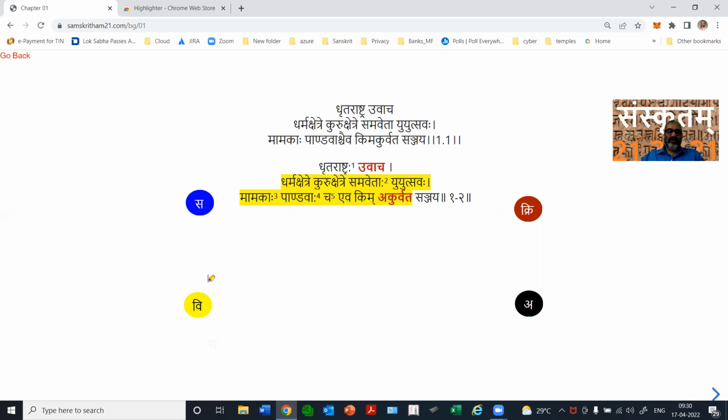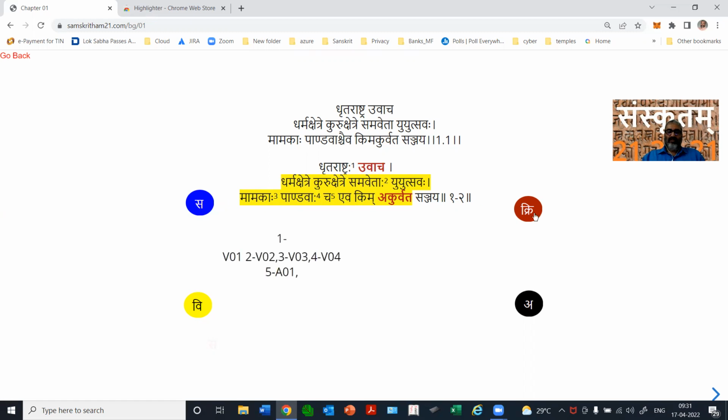V stands for Vibhakti Pratyayam for the Shabda Rupam, and A stands for Avyayam. That is how the entire structure is done. Now let us look at the structure of Sandhi. You have to click on Sandhi. When you click, you can click again and it will disappear. To avoid clutter on your screen, it is better to use this.